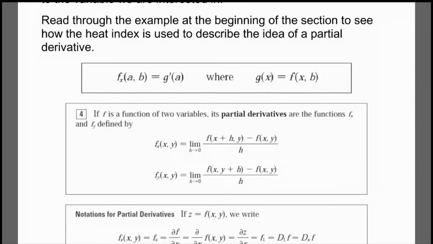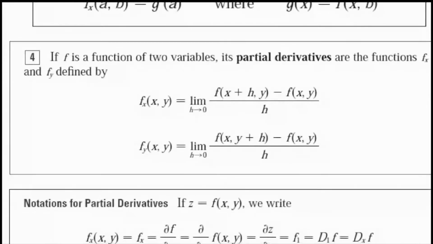And when we take the derivative, before, if you think about what we did in Calculus BC, we would get like dy dx, the change in y with respect to x. Well, the problem we have now is we have a function dependent on more than one variable. So I can't take the derivative with respect to 2 different variables at the same time. So what we're going to do is we're going to take what's called a partial derivative, where we look at how our function is changing with respect to a change in just one of the variables at a time. And so this is what this partial derivative definition and derivative notation is showing.